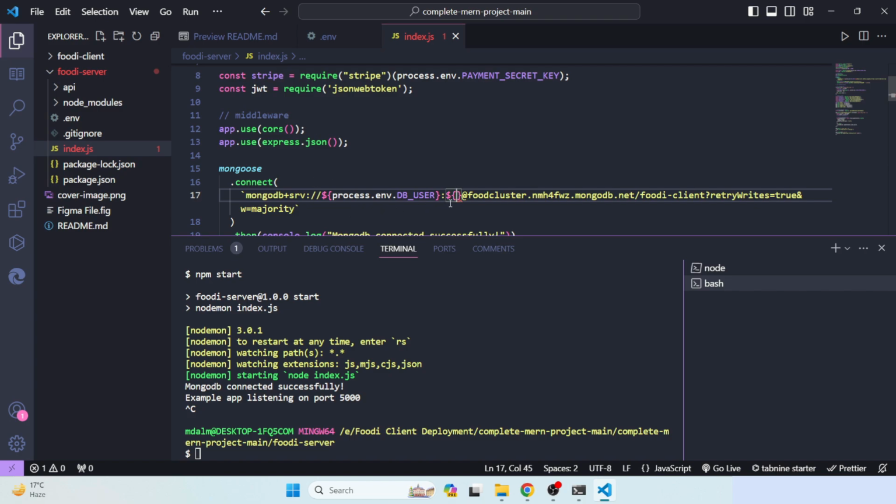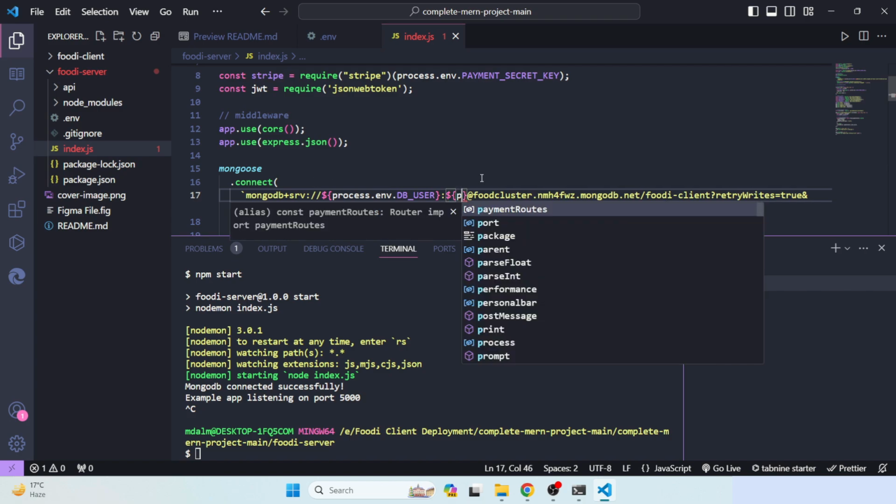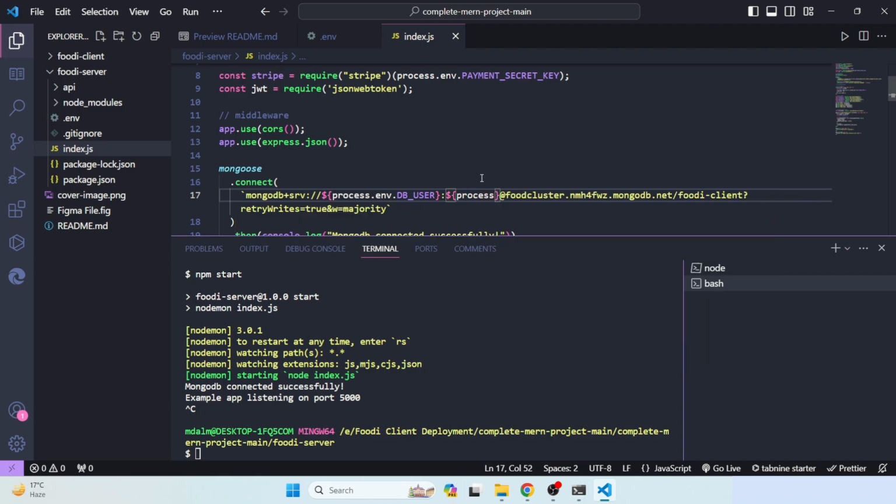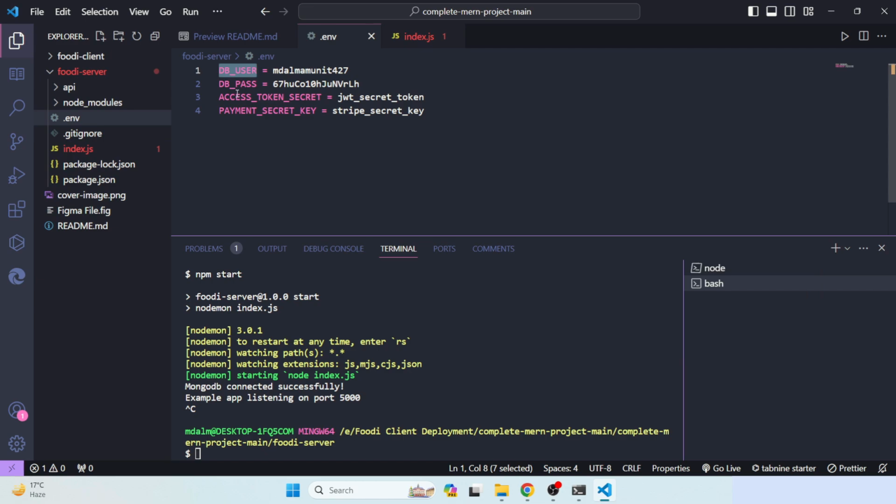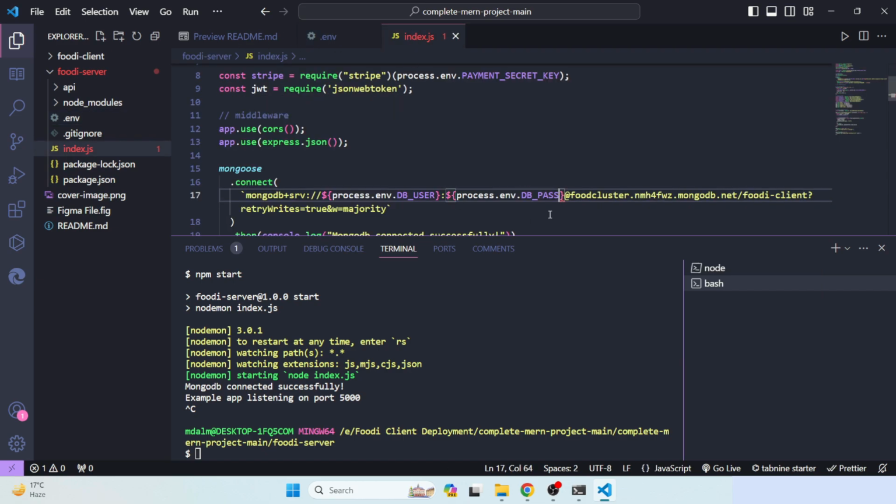So you have to define here process.env.DB_USER. You don't need to do that, I just forgot to remove that. Okay, after then you have to run these projects again. So you will use the npm start command.